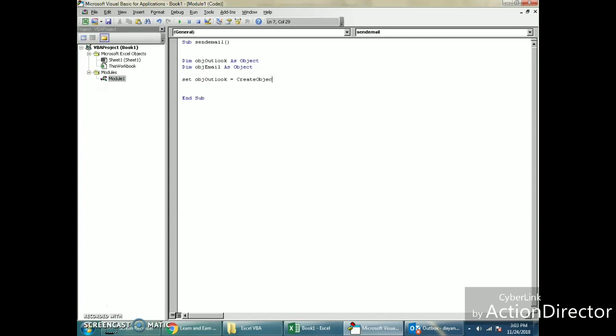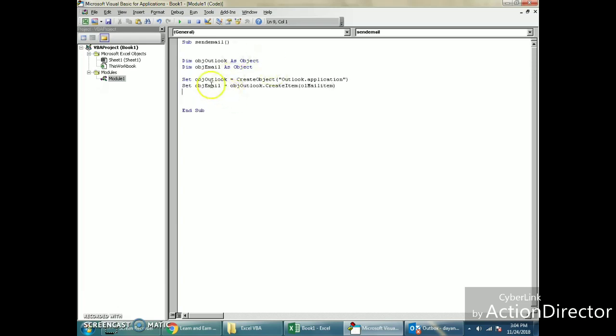So I need to specify here in double quotes CreateObject, and that is Outlook.Application. I also need to initialize the email item with the help of obj email, obj Outlook.CreateItem. And the item we are going to create is a mail item.